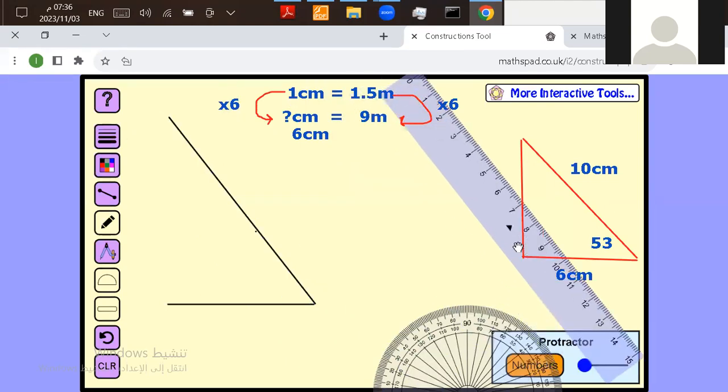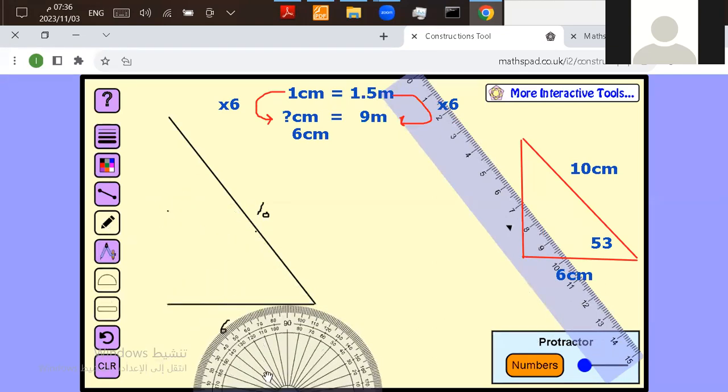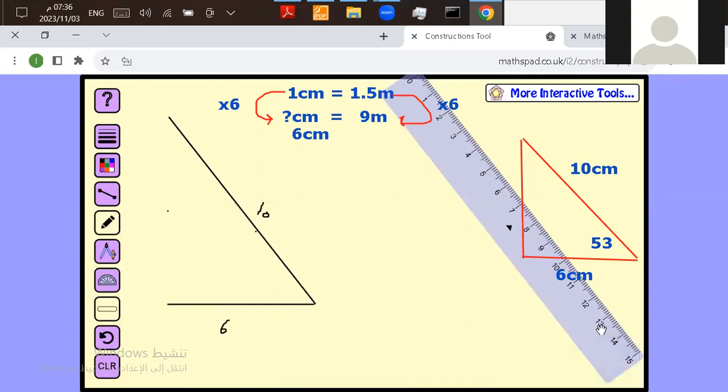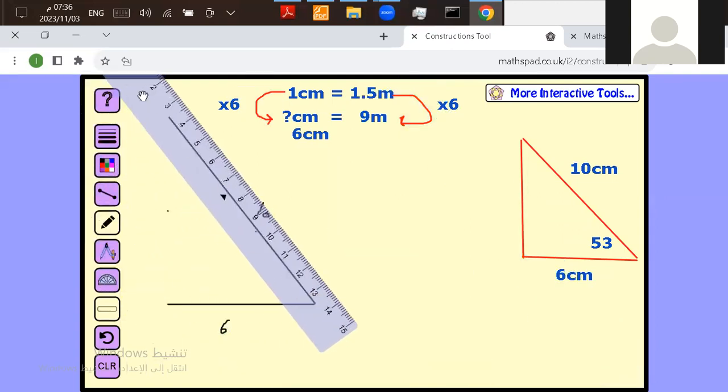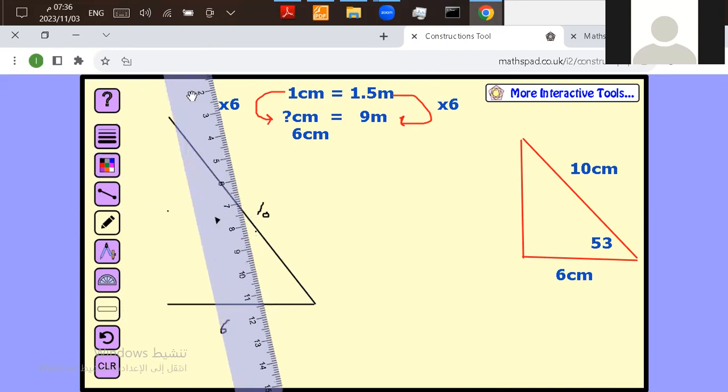And then I'm going to come here. I need a 90 degree, of course. This is 90 degrees. This one is 10 centimeters. I label it like this, 10. And this one is 6 centimeters. And then I need a 90 degree from this point. I'll put a point here, a 90 degree. And then I'm going to remove the protractor and then connect these lines together, okay? That's the idea of drawing a triangle accurately using the protractor and a ruler, okay?